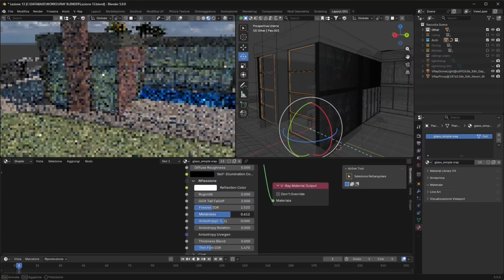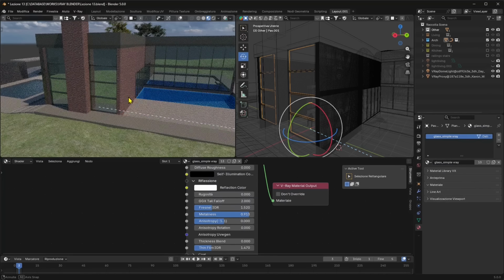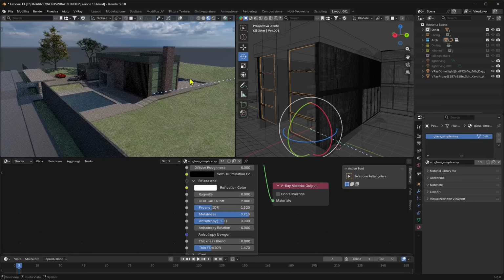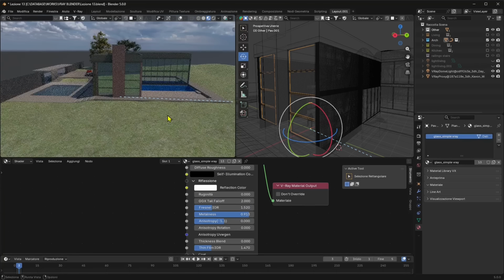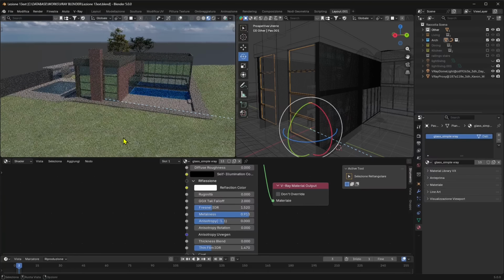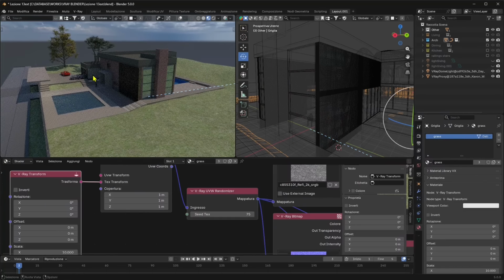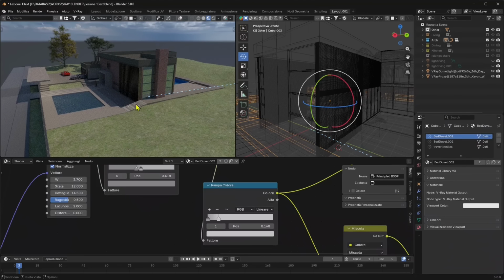And then also if you increase the metalness, you will have a more mirror material. So that's a good choice if you want to hide, again, what's inside. Also turning off the light inside the building will help you to hide the interiors. So in this scene, for example, I don't have any lights in the interiors, but I also put the reflecting glass to hide what's inside.